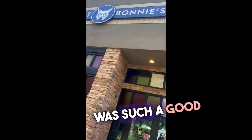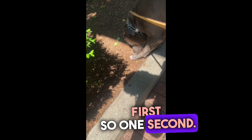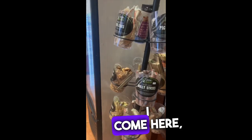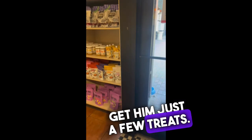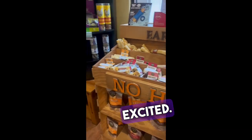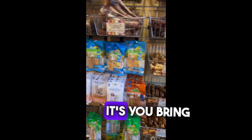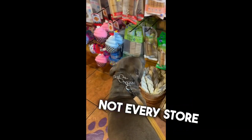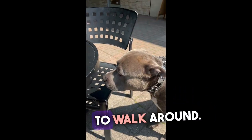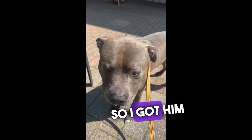Because Morty was such a good boy, I brought him here to go to his favorite bakery, but of course we have to sniff first. Now here we are. I come here and get him just a few treats. We don't come that often, so when we do come he's very excited. You can bring your dogs in — not every store at Partridge Creek, but they're definitely welcome to walk around. I got him a couple of new things. Let's see what he likes.